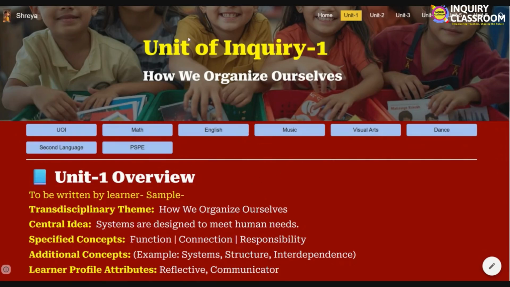So now I think I'm done sharing both the soft copy portfolios with you. I think we can have a session with Mr. Raj, and towards the end, I can show you the hard copy portfolio also.